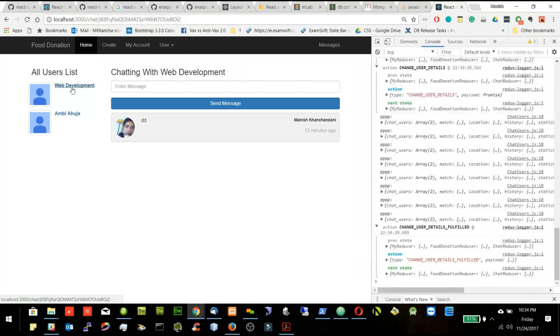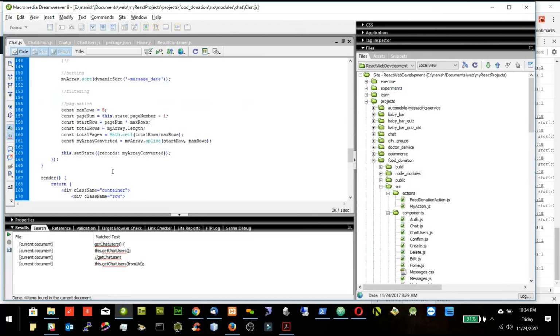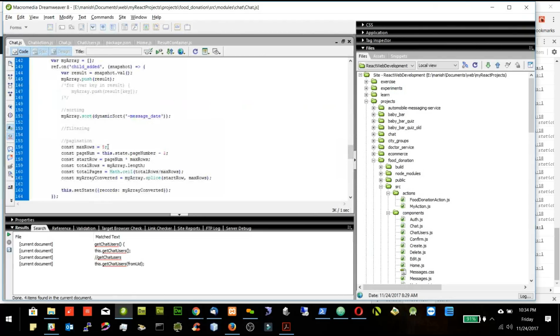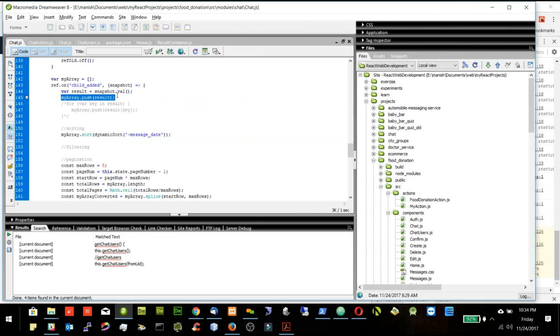Okay, I am able to see only one message, not more than one. The reason is, let's see, because we are using child added, and since child added is using my array, we are not getting it.